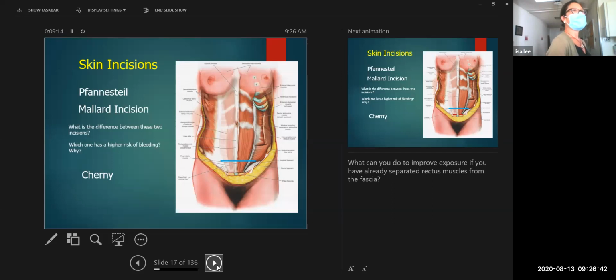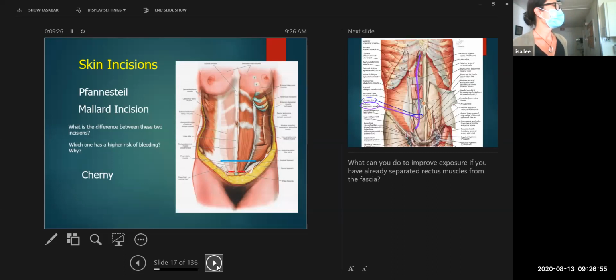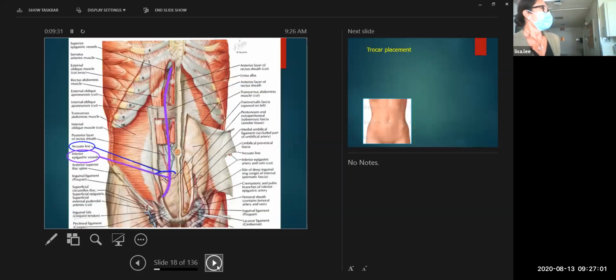Exactly. You separate that muscle, the rectus, off of the pubic bone. And then again, that just gives you that extra space. And then at the end, you sew them back together. So sew it back down to maintain the anatomy. Okay. And that's separating the muscle down, that little red cut. Okay. All right. There's the arcuate line.